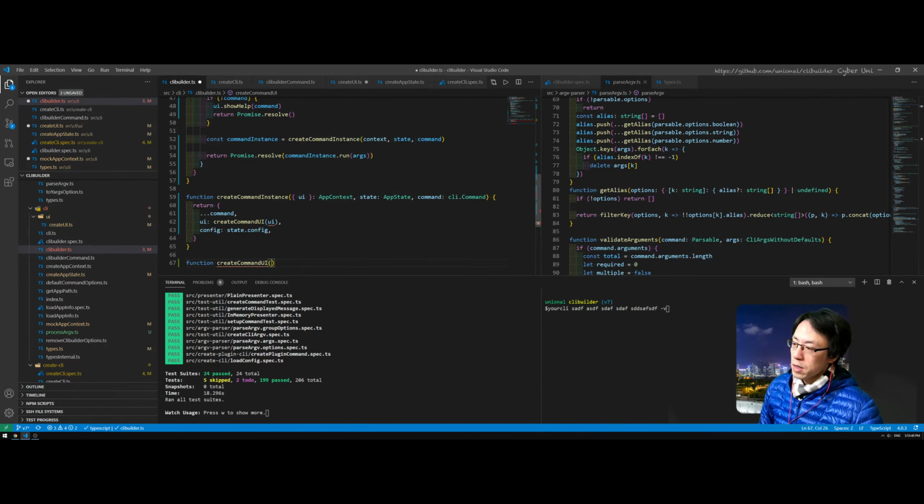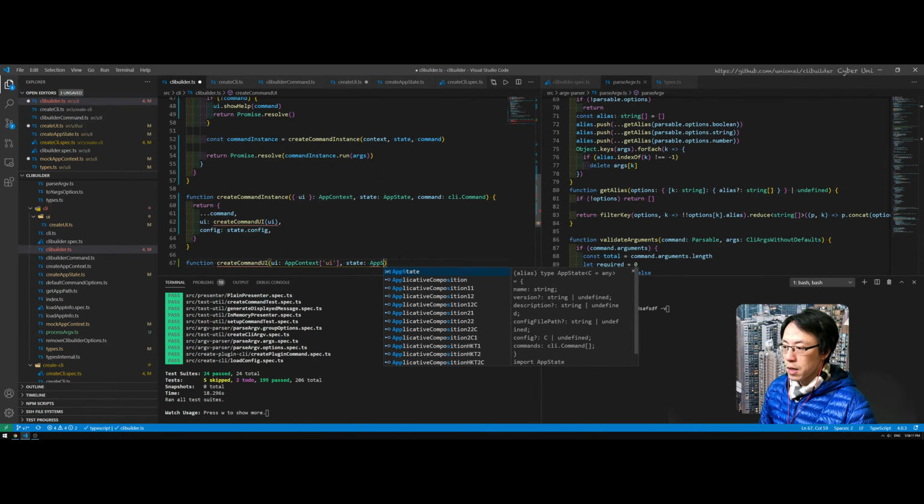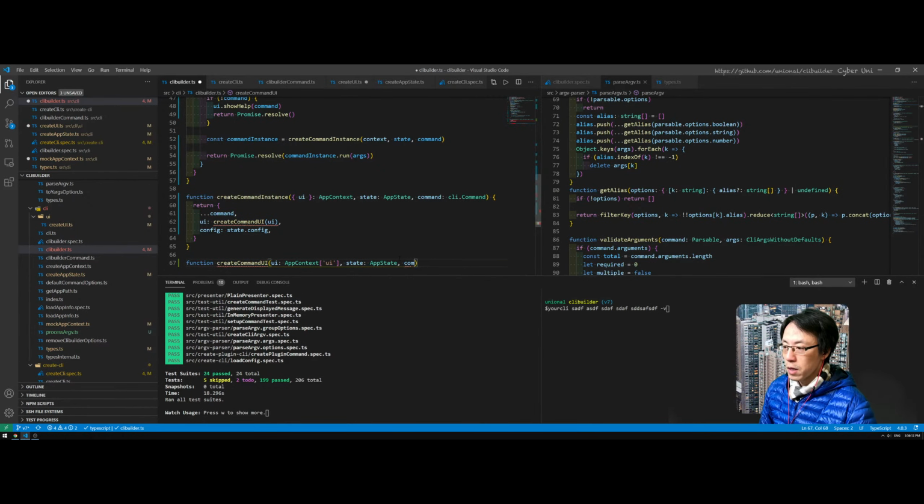Okay, and then we have this create command UI, and I don't think it needs other things from the context, but it will need this state and the command. So it needs the UI, which is app context UI. We have the state, which is app state, and then we have the command. Yeah, we need the command.